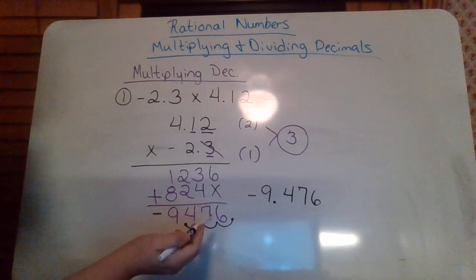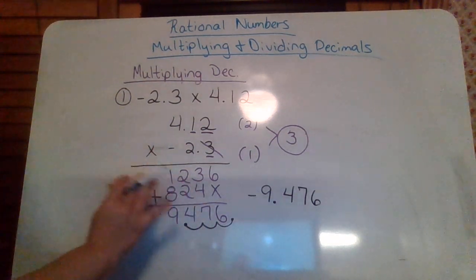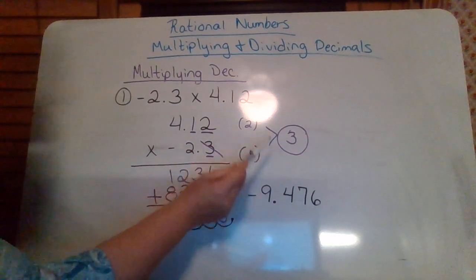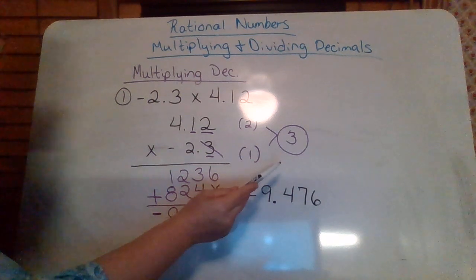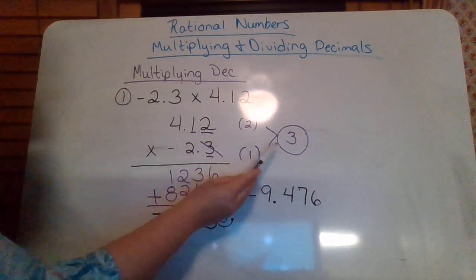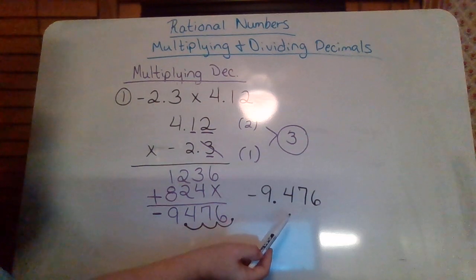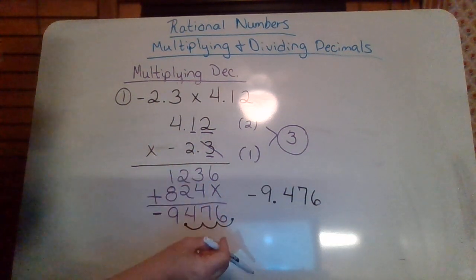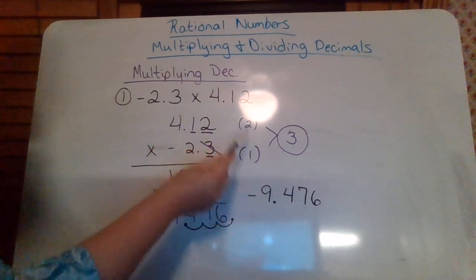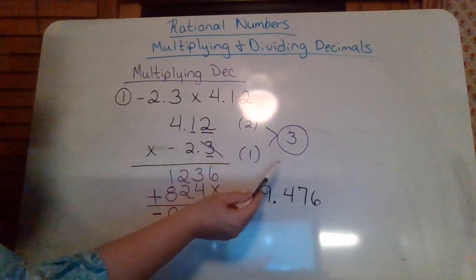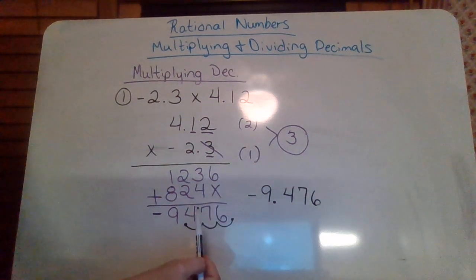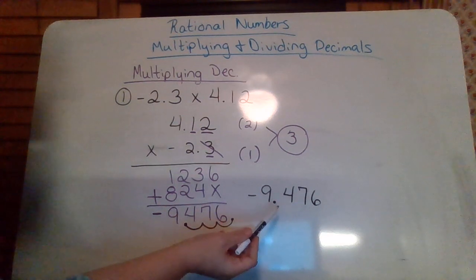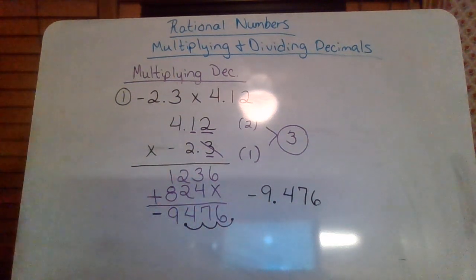So make sure you take into account all the little pieces that we have to do. The last thing you do is you take care of those decimal places. That's why if I were you, I would write them out here beside it so I don't forget about them. You don't know how many students I've had, they leave it like this because they forgot to worry about their decimal places. So get in a habit of writing it out beside it so that you have it as a reference. Because if you look up and you're like, what is that there for? Oh, yeah, my decimal places. Oh, I forgot. And you can go back and fix it.